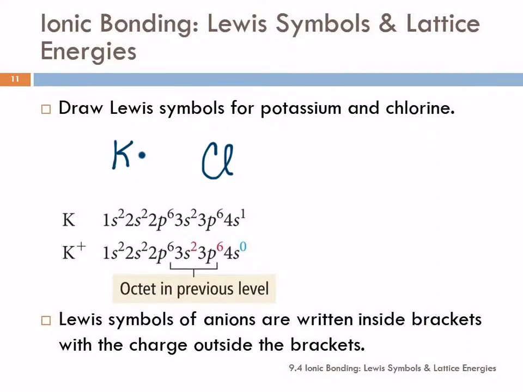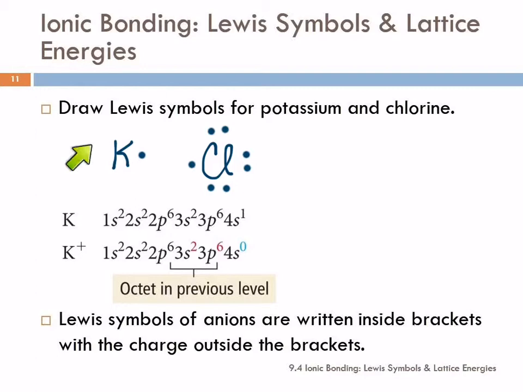How many valence electrons does chlorine have? 7. When we put the 7 dots around, we want to pay attention to the sides: top, bottom, right, and left. It doesn't matter exactly where you put them, but you don't want to do this: 1, 2, 3, 4, 5, 6, 7. Okay, no circles here. We want to go top, bottom, right, and left. So 1, 2, 3, 4, 5, 6, 7. If it gets 8, it'll have 2 on each side, and it's really easy to see.